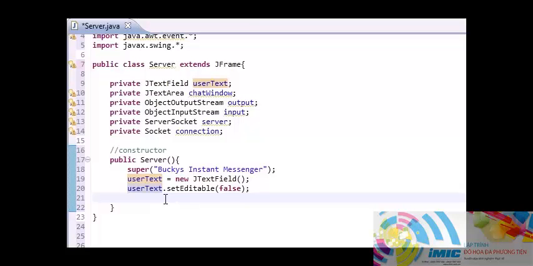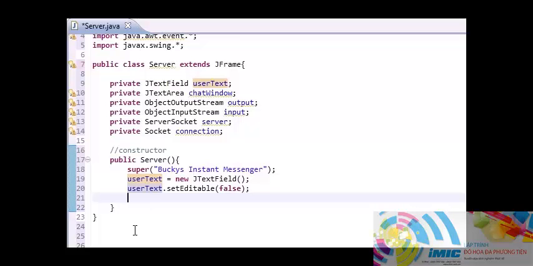Second of all, whenever you try to send something through the stream and no one's connected on the other side, you're going to get a lot of errors. So that's why we don't want the user to be able to type anything in here, because if they try to send something through the stream and no one's on the other side, it's just going to mess things up. So setEditable equal to false. And by the way, whenever they do connect to someone, we can change this to true, and I'm going to show you guys how to do that later on.